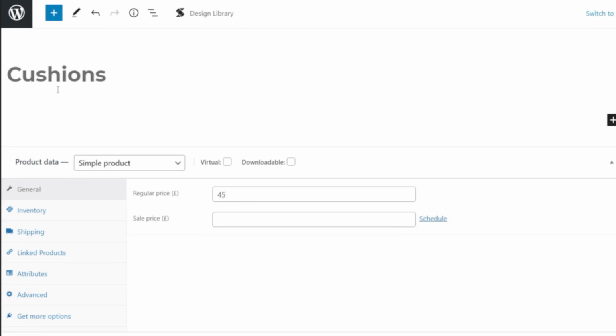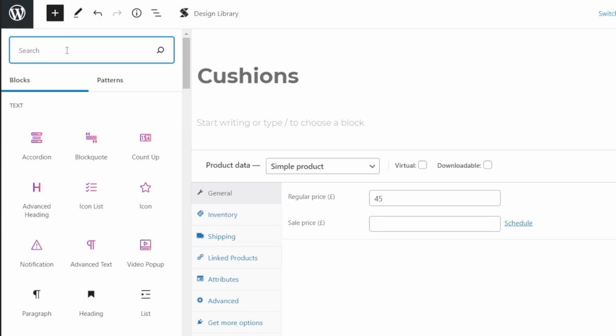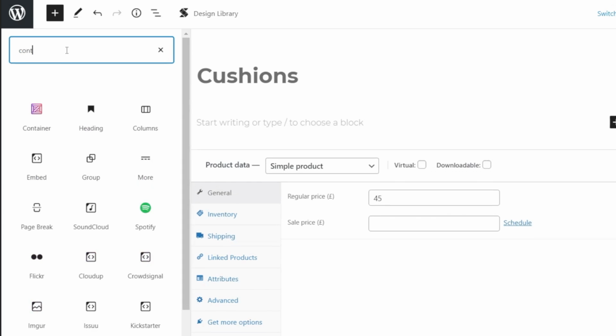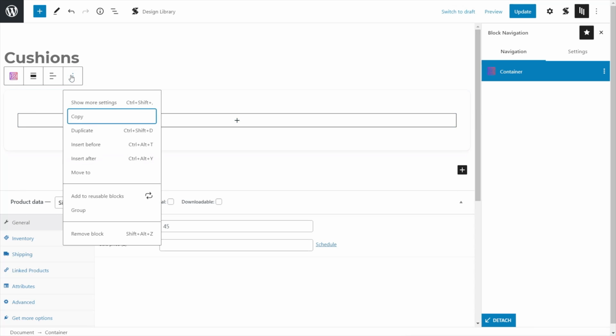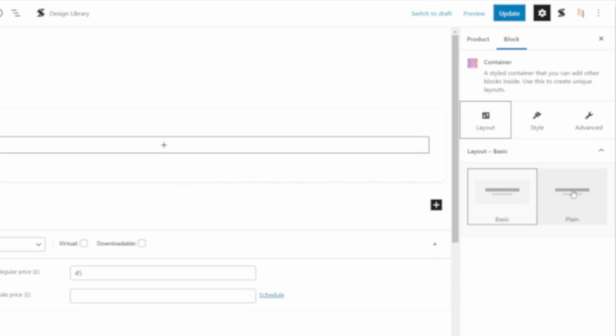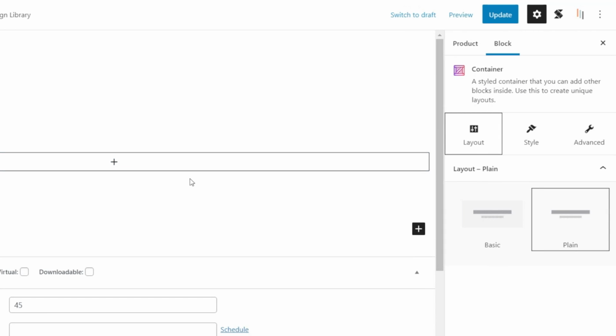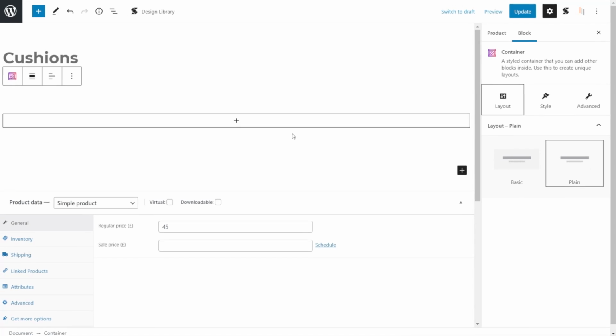So let's start by adding a container. Now, a container is basically just a way to group our different blocks together, and it's part of Stackable. But I think you also get something very similar if you're using a tool like Cadence blocks and so on. So I'm going to just do a search for container. We're going to drop that inside there. And now you can see this allows us to control how our content sits inside the page. So I'm going to just open up the settings on there and I'll set this to be plain so nothing is displaying around it. And now I can just start adding things inside there.